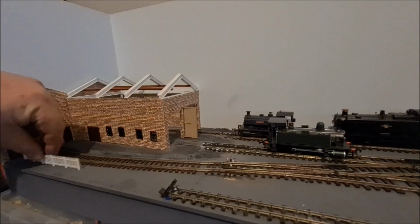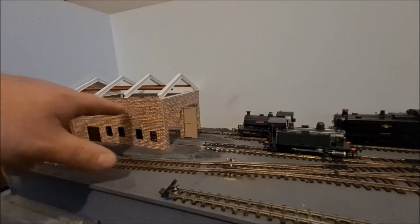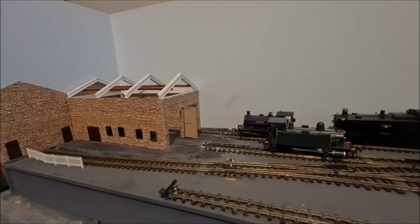Over here, just as an example, because I'm going to have a sign for the museum building either here or maybe on here. So visitors can come out of any of these doors and have a bit of a viewing point of the demonstration track. So that's basically what it is.